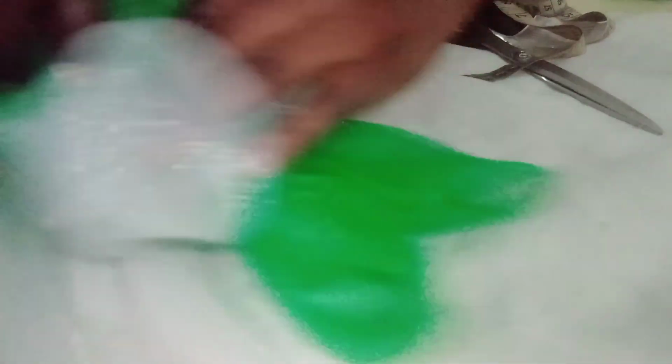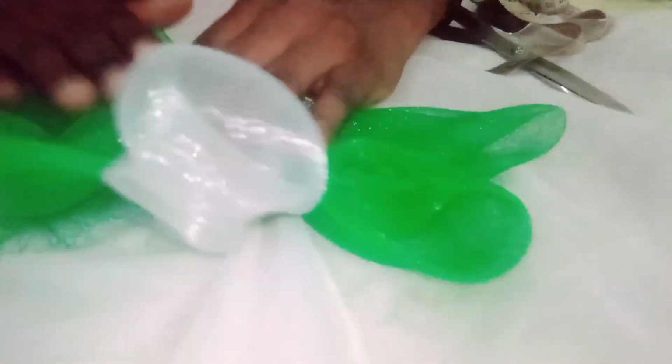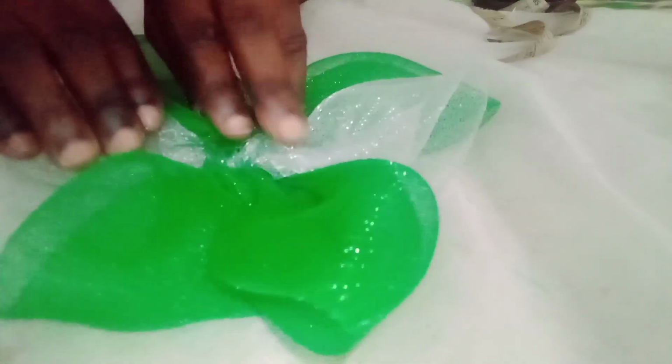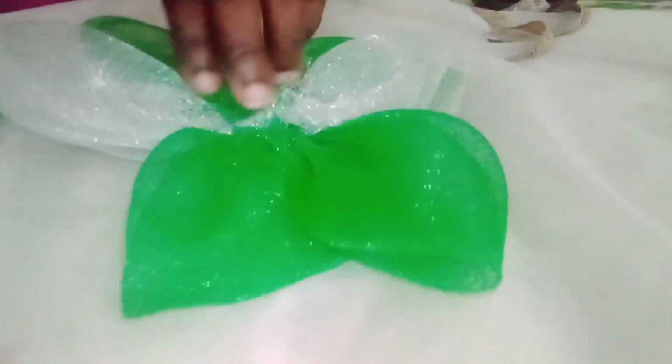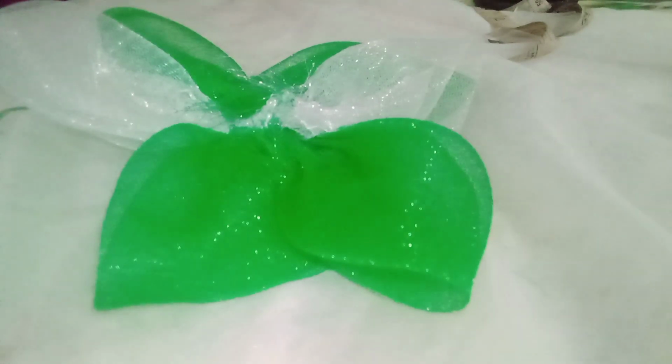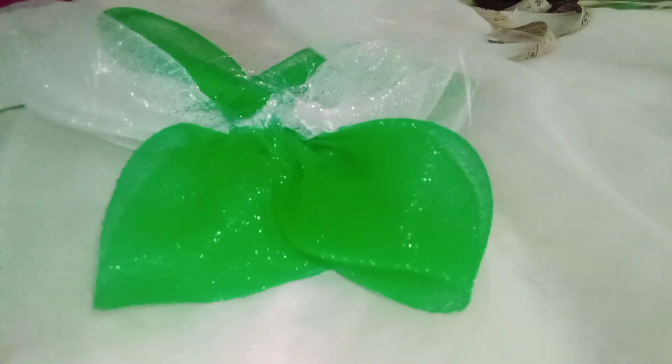We're giving you a shape like a leaf. You can see it. I've joined everything together. It will form a leaf like this. You can make 2 of it. Today I make 2.